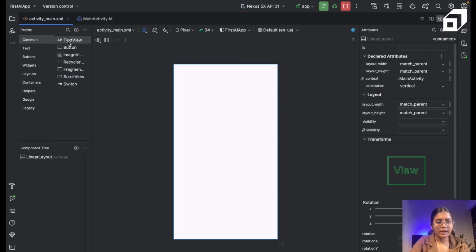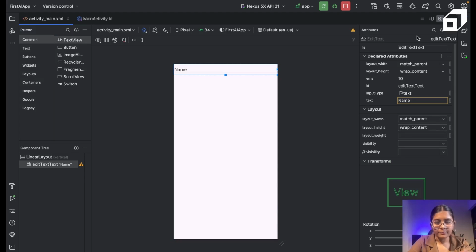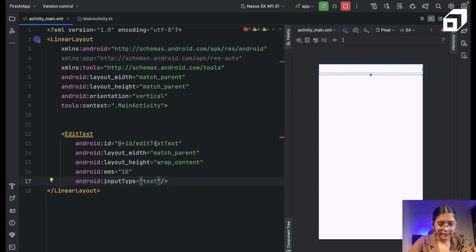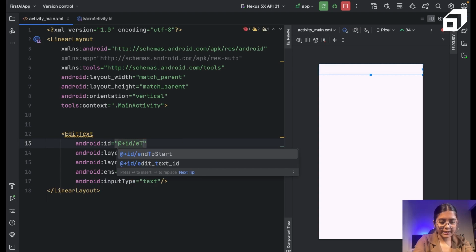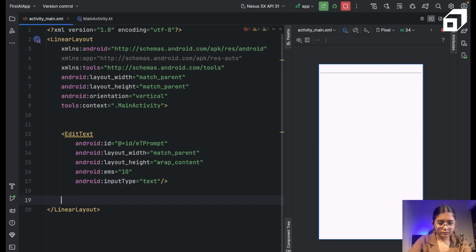Okay. And first of all, I want an edit text where I'll ask the user for the prompt, right? So here, let's remove the text. Input type should be text only. I will name it ET, that is edit text prompt. All right.